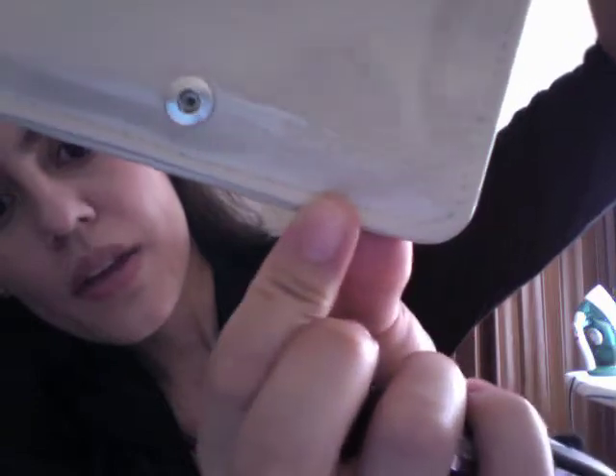Another favorite this month is this keychain wallet from Express. It has card slots, a little pocket, another little pocket, and an ID holder. It says Express right on it. I first saw these when I went to an Express in Chicago — they had a little stand with a bunch of these in different colors: a lot of neons, bright pinks, yellows, greens, I think an orange — just a lot of different colors.